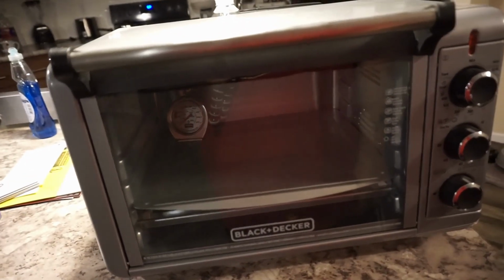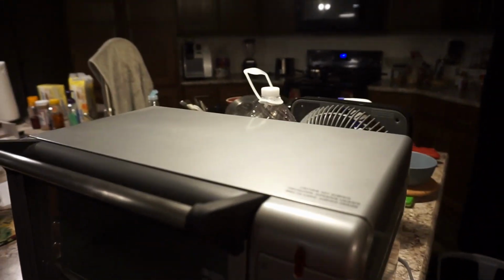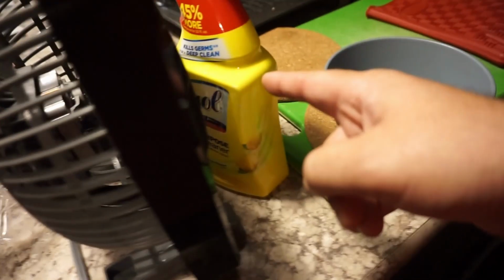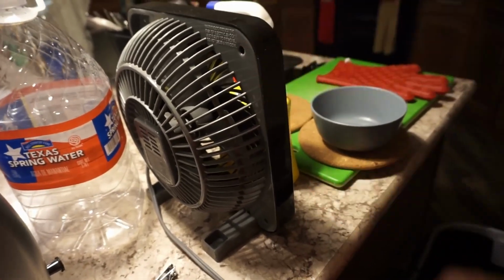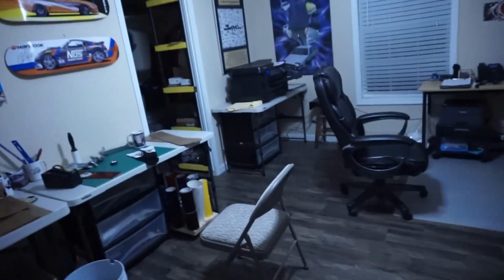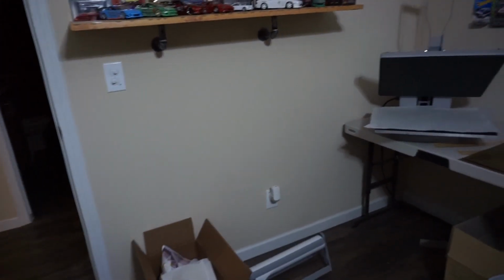It sits here on our kitchen counter because I haven't finished putting that other table in that we need because we used it for something else. We use a fan to cool off our mugs. So get a nice little desk fan, that works. Again, excuse the mess. But that's pretty much it. Those are the basics. The table's gonna go there. We're gonna probably set the oven up there. It gives another workspace.